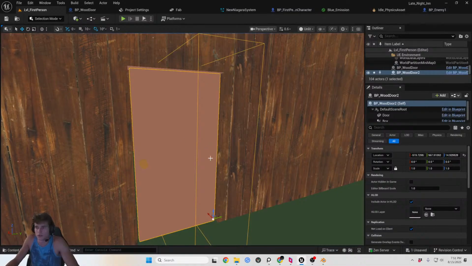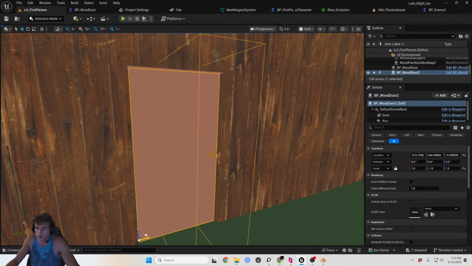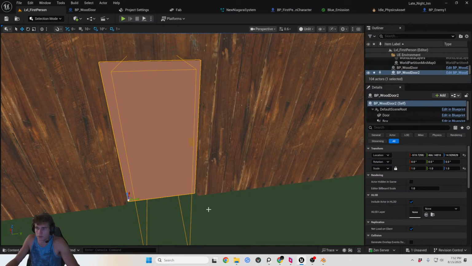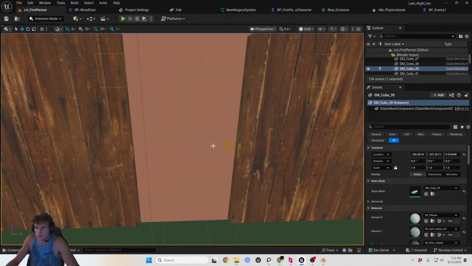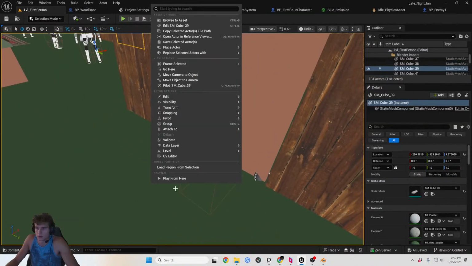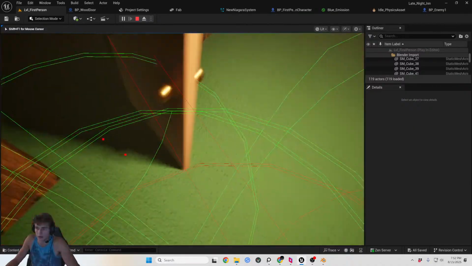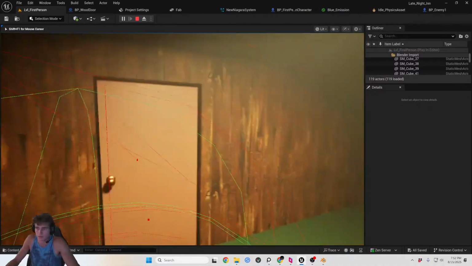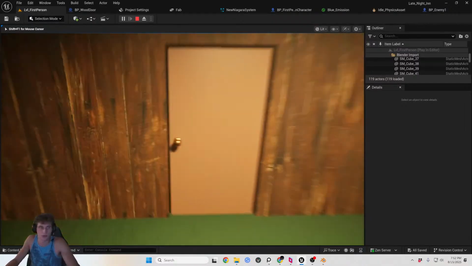Does it break if I scale it? Can I do a scale -1? I don't know if that's going to break it. We'll find out. Yeah, it still breaks. Okay. So we'll just not do that. So the handle's on the left side. It's not a big deal. That knob looks pretty sweet. And then we'll just find some sort of texture for that.